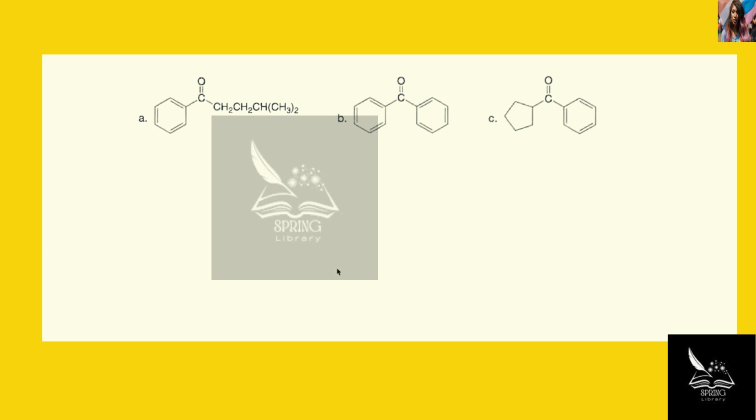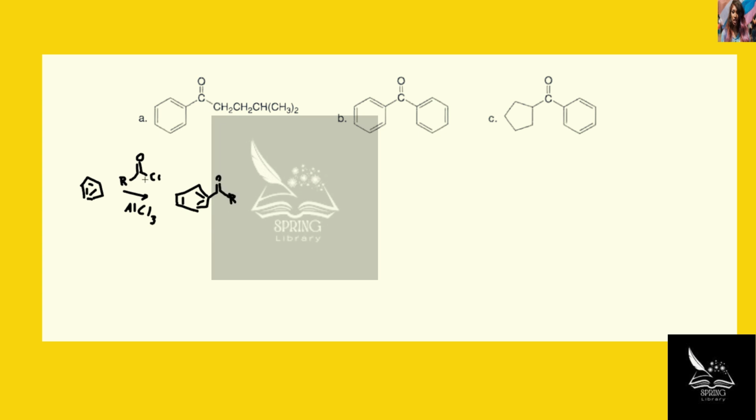So what we know about Friedel-Crafts acylation is that we have some sort of benzene ring, and using some sort of acyl halide, in this case we'll say acyl chloride, and this grouping R could be anything, and some sort of Lewis acid, we can get addition, or actually substitution, of this acyl group on our benzene ring. So this is a general mechanism.